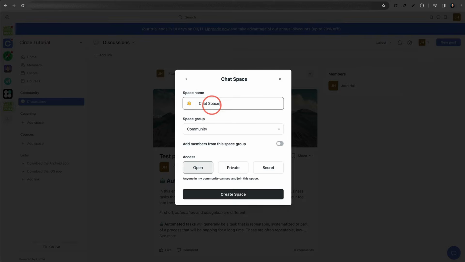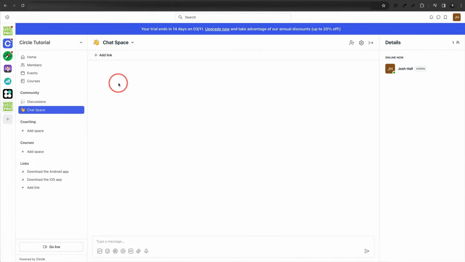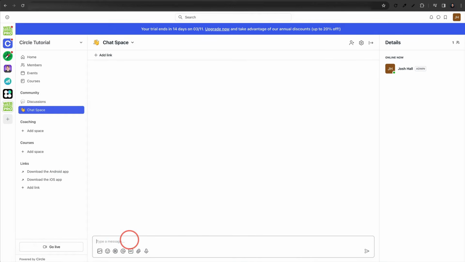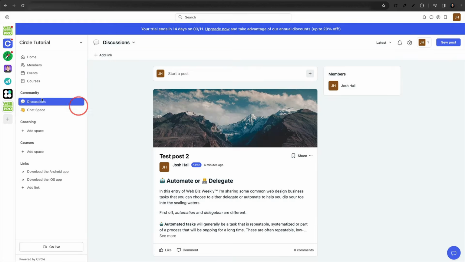And we're going to get really creative and just call this chat space for now. We'll keep it open. And you see this is formatted differently. Now, when multiple members are here, or if they're invited here, they'll pop up here on the sidebar. And again, the space looks different. You can tell right here. Test chat. It shows up exactly like a DM would, which this window looks exactly like your DM feature here in Circle as well. So that's looking pretty good.